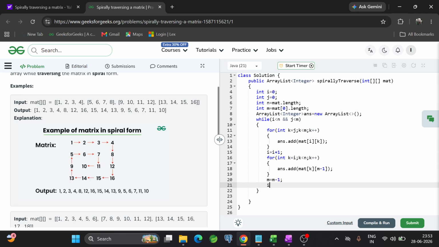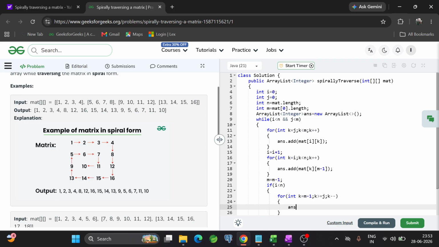Now check it. If I is less than n, then we have to traverse for int k equal to m minus 1, k is greater than equal to j, and k minus minus.